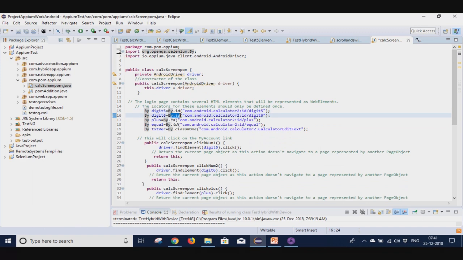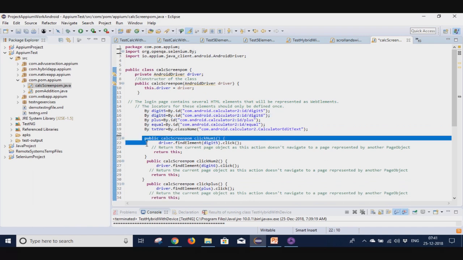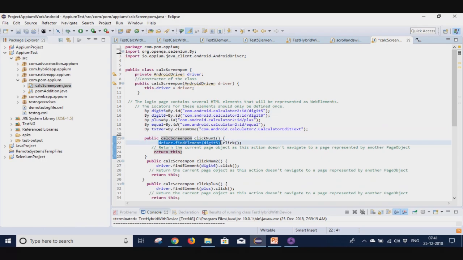So for these objects, I created the by objects. How I identify these objects is using the ID property. Then on each of these objects, the action which I will be performing is what I captured. So I have to click number 1: driver dot find element digit 5 dot click. Click number 2, driver dot find element digit 6 dot click.